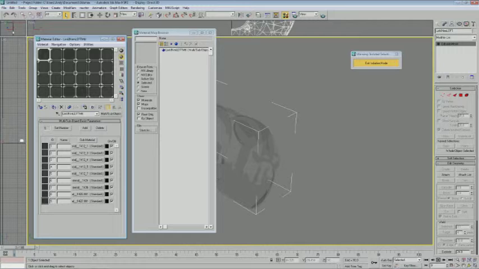Now it's time to make this thing visible and start applying the textures to it. So what I do is I hit the M key to call up the material editor, and of course I say get material, and I use get from selected. And as you can see, the FBX conversion carried over the name of the material. And on this wall, there's a bunch of different materials because they've got old paint, peeling paint, metal, rock, all sorts of stuff on here.